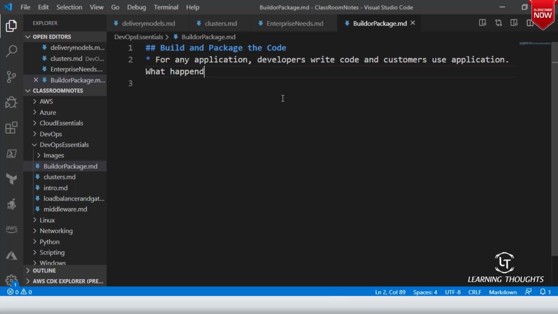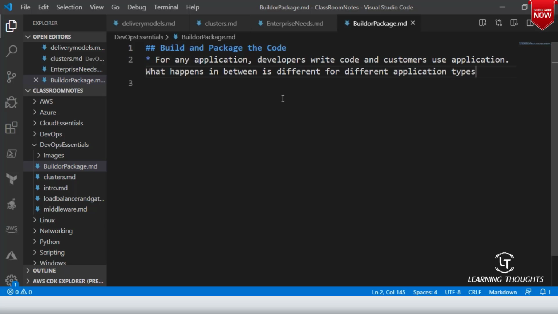What happens in between is different for different kinds of applications. Okay, different application types.